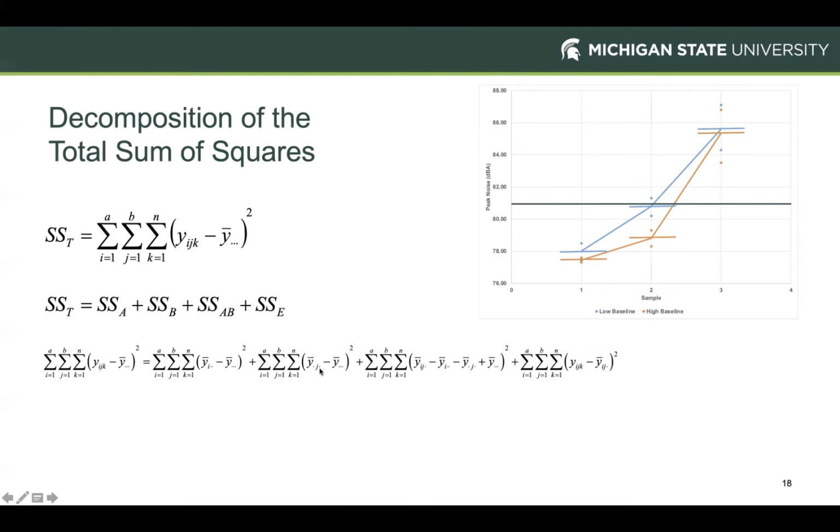Secondly, in the case of the rumble strip depths, we're averaging across all observations in each of the groups, and we're also averaging across our low and high baseline noise levels. And this would be exactly as we had done last time. We would be taking the difference between these 4 data points, so the means within those pavement depth groups, and taking the difference between that mean value and the overall mean, and again, squaring that quantity, okay?